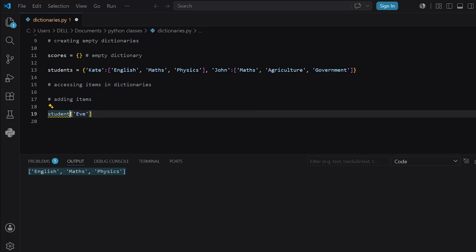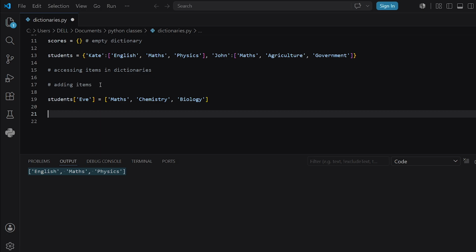So this is students. Then I'm going to assign it to the value. In this case, I'm going to be providing subjects. So I can have maths, I can have chemistry, I can have biology.